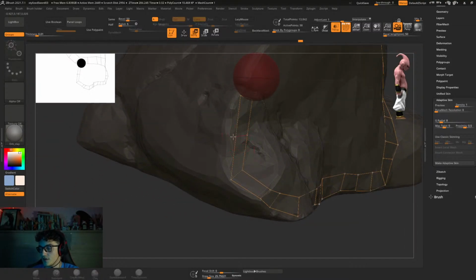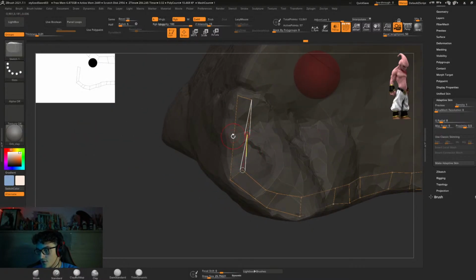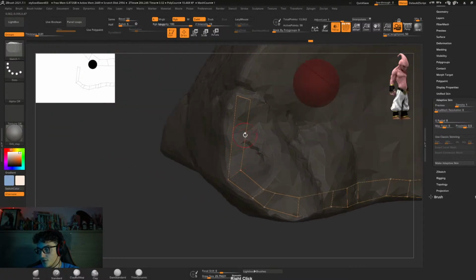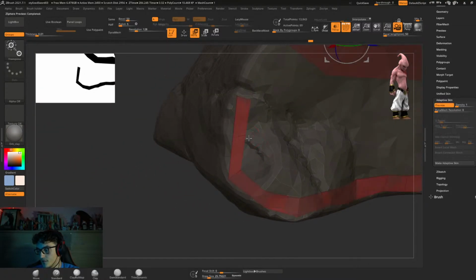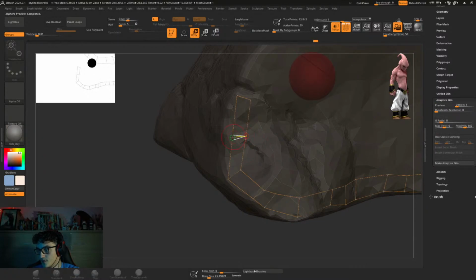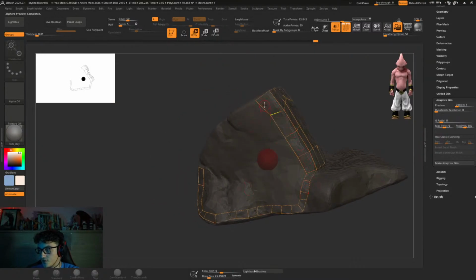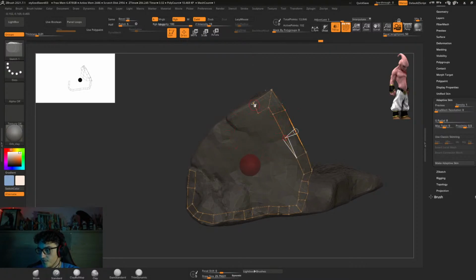It's where you want to go when it comes to doing retopology stuff, to doing anything actually, because you want to be able to tweak it. Again, just check this out. Move, or something like that. You can see what I'm doing right here. I'm just going in and creating these loops around.